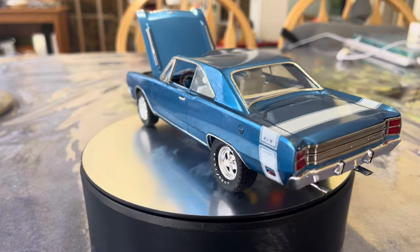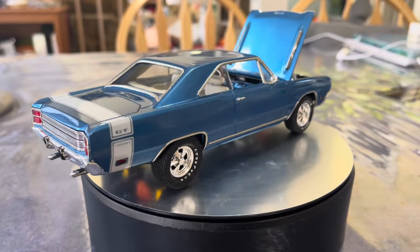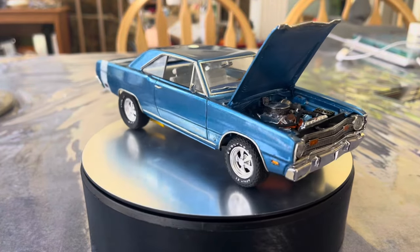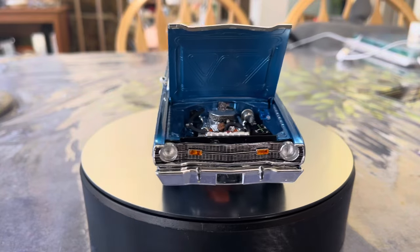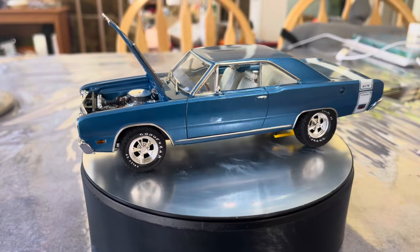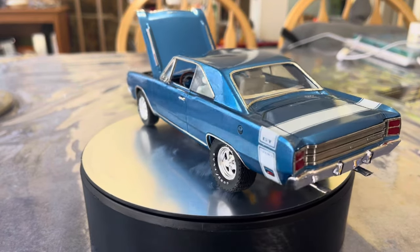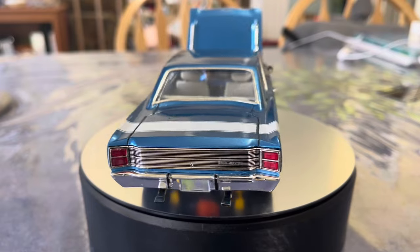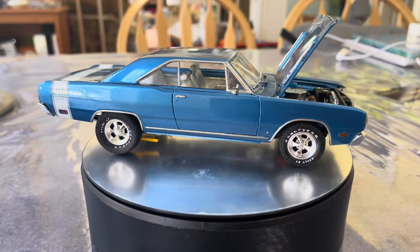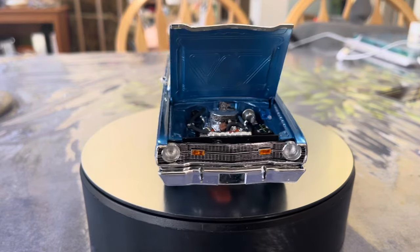Modifications from stock include all the wheels and tires, a little dress-up kit on the engine with chrome valve covers, and I used a Pro-Tech air cleaner which I polished with some semi-chrome polish. Traction bars on the back give it a little rake. I used the super stock springs that came in the 68 Hemi Dart kit — not exactly prototypical for a GTS, but it's a narrowed rear end that let me get the big tires under there.